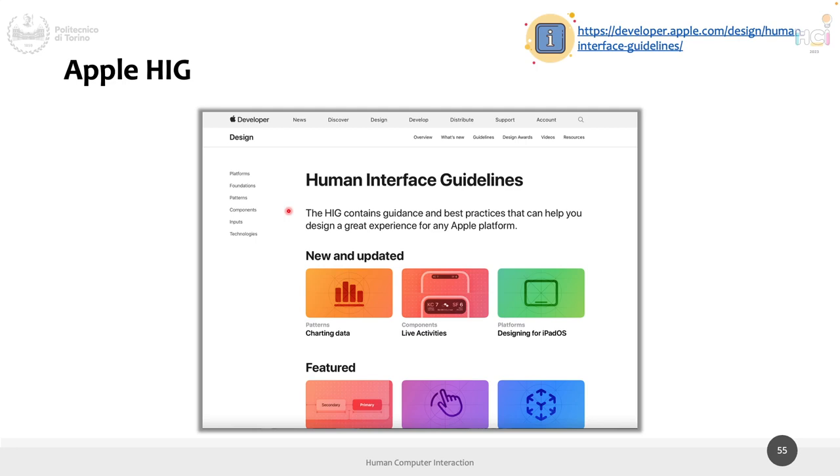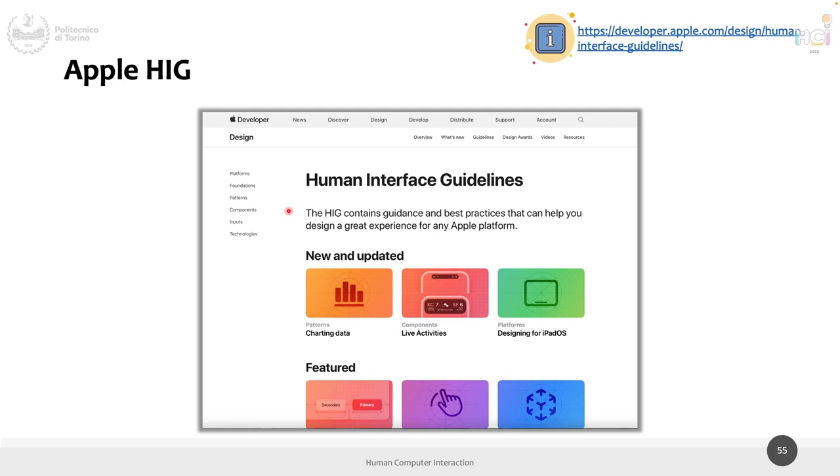So this is just a list of guidelines. Clearly we can go look at that, but just to give you an idea, right? These guidelines are very, very specific. So if you want to do something that resembles an iOS application or a Mac application, you can rely on these also to mimic the behavior, to mimic the appearance, because they provide you explicit guidelines on colors, distances, fonts, etc. Again, very, very specific.